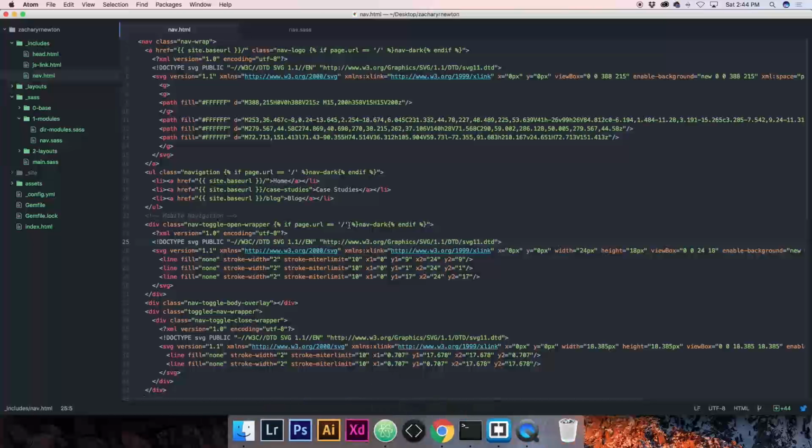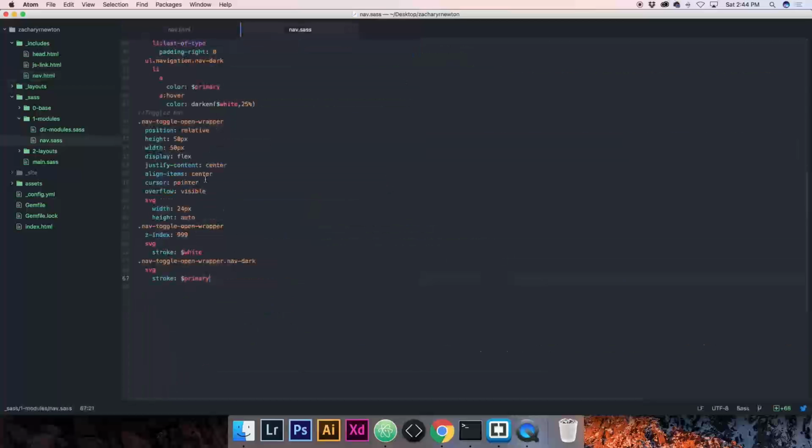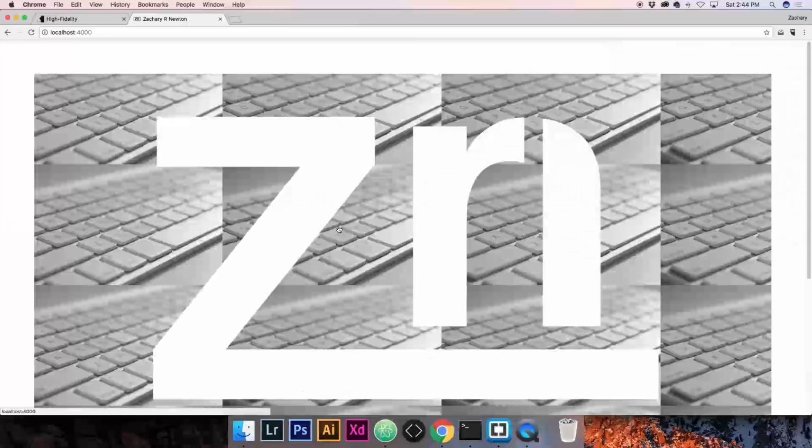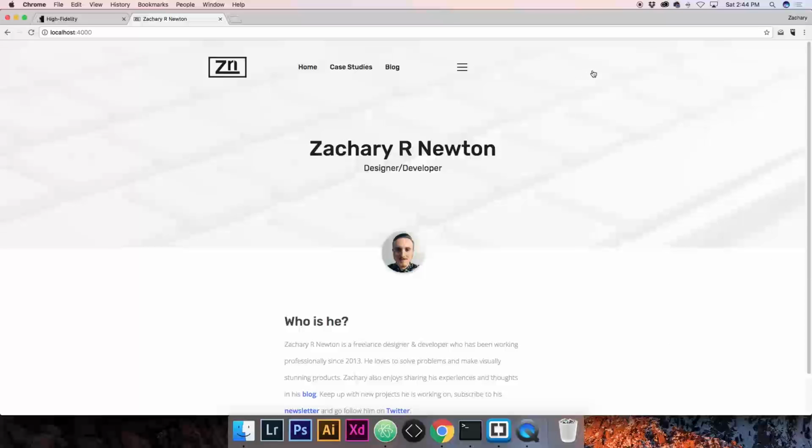So most of the styles for that are going to be the same exact thing as this. So I'm just going to add this onto it here. Change this to close. Refresh. And there it is. So this is our large navigation, and these are two mobile icons.